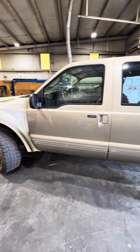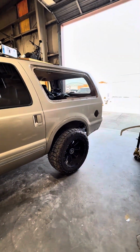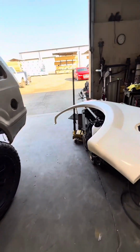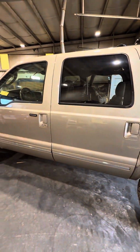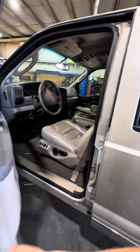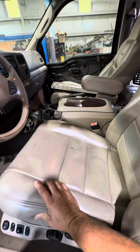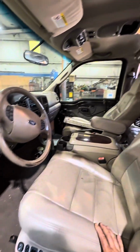This is a 6.8 V10. I really wanted to try a V10. I always go with the 7.3 or the 6.0, but I'm gonna do a V10 on this one and see how I like it. For now, it's really nice. I love the way it runs. I love the way it drives. It's one of the better conditioned ones I've ever bought. 170,000 miles, clean title, one owner.